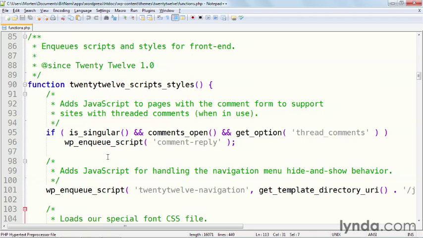From time to time, you'll want to disable or replace existing functions altogether. This can be because you want to remove the function or because you want to replace it with something completely different. To get a clear picture of when this would happen, it's important to understand what types of functions you are likely to find in the functions.php file.